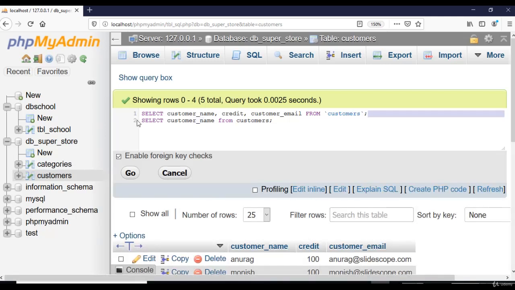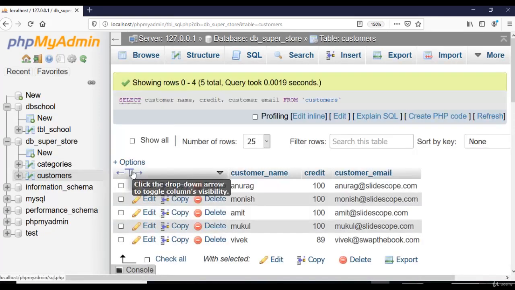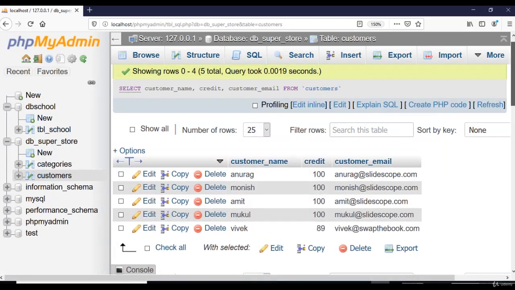Once you have finished 1 query, write a semicolon, then write your second query, and a semicolon. If you have a third query, write it and add a semicolon. In this case we want to write only 2 queries. Hit go, and you will see that 2 queries are executed.